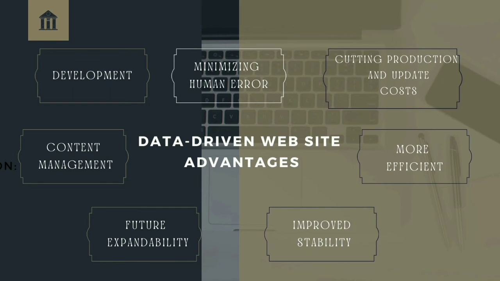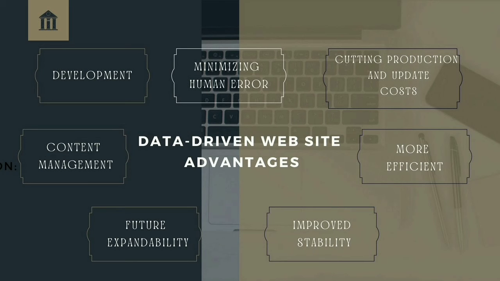Data-driven website advantages. Development. With little or no training, a well-structured data-driven website can be updated. Also, without having to rely on a developer, the website owner can make modifications at any time. Content management. A programmer is required to update a static website. This creates an unneeded layer between the company and its website content, which can lead to misunderstanding and delay in making adjustments. Future expandability. A data-driven website can grow more quickly than a static one.